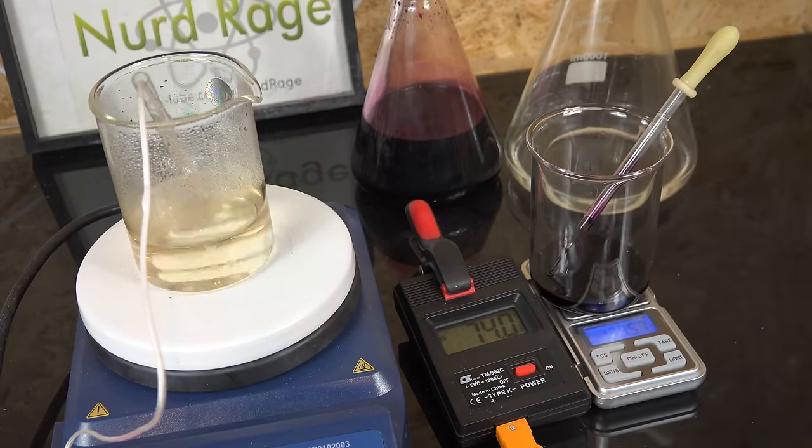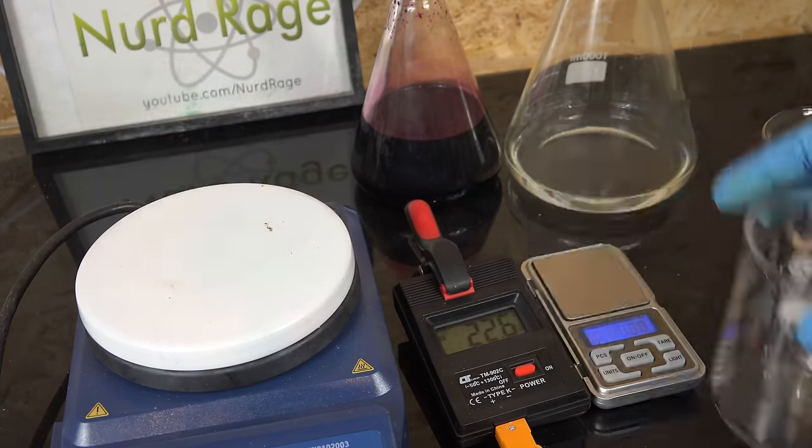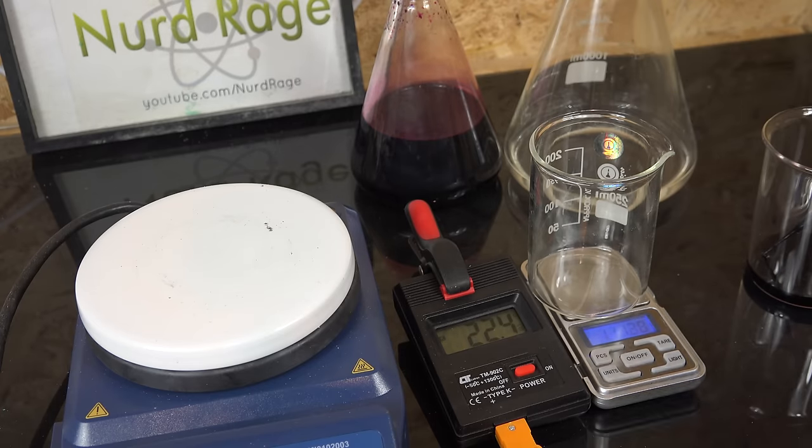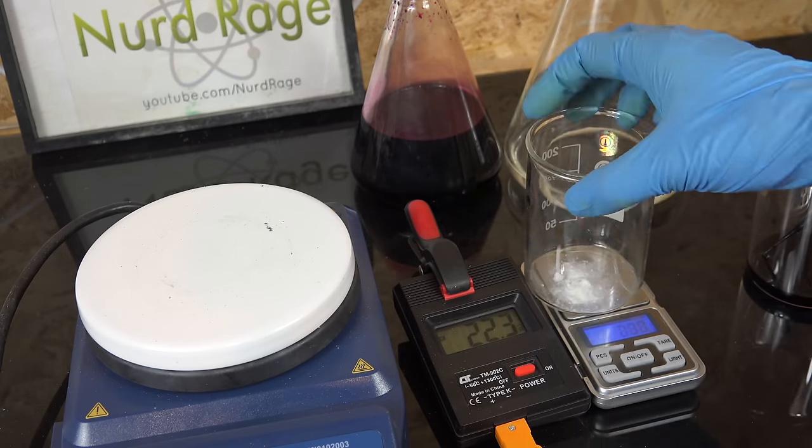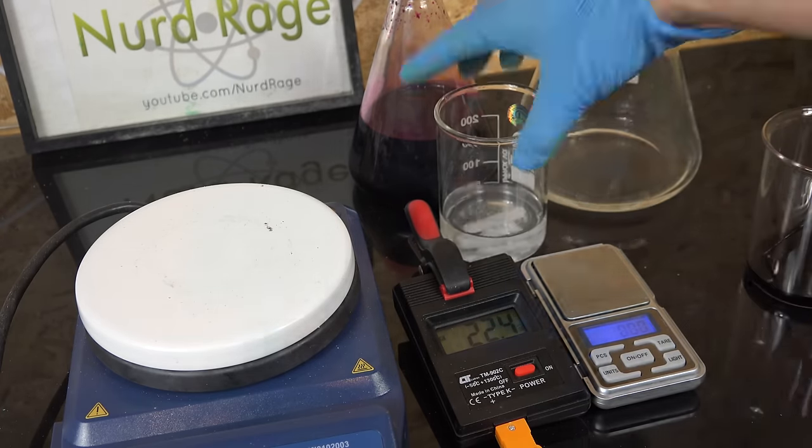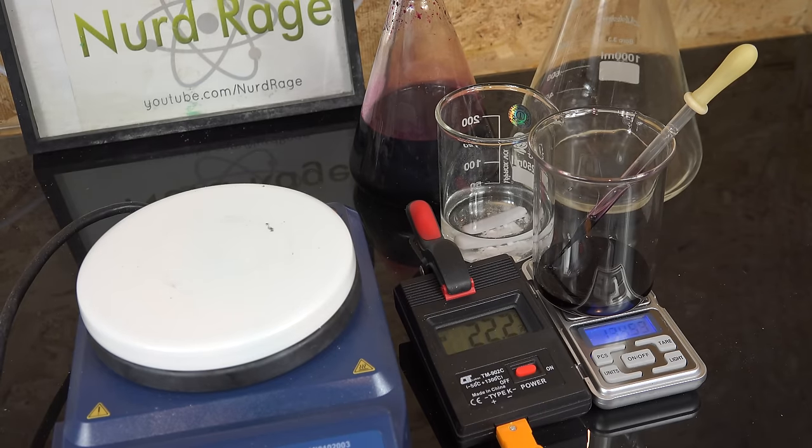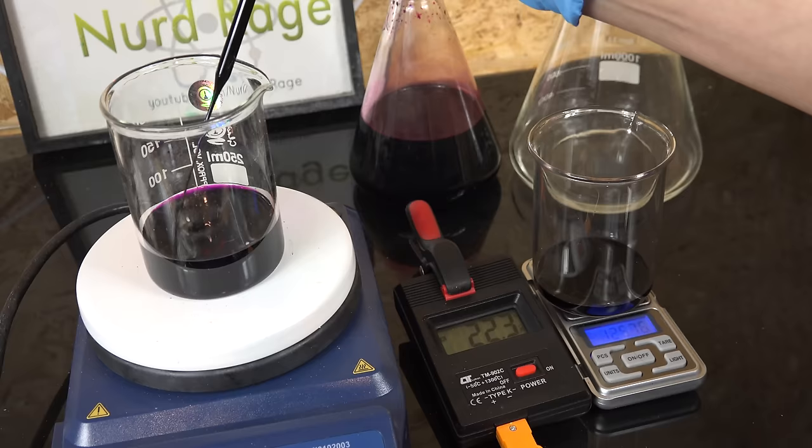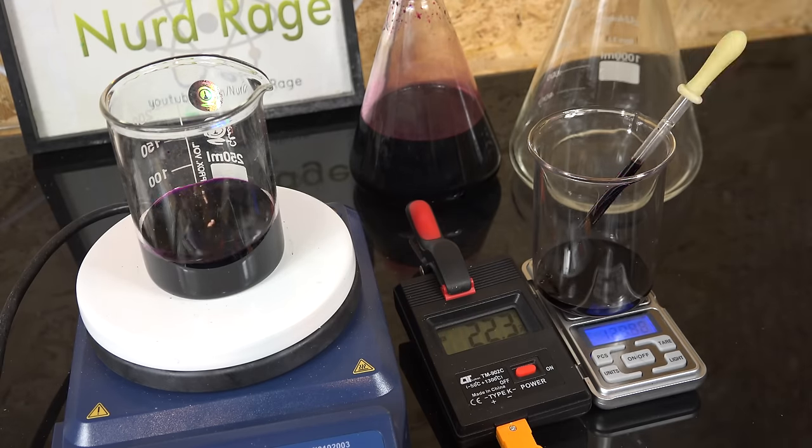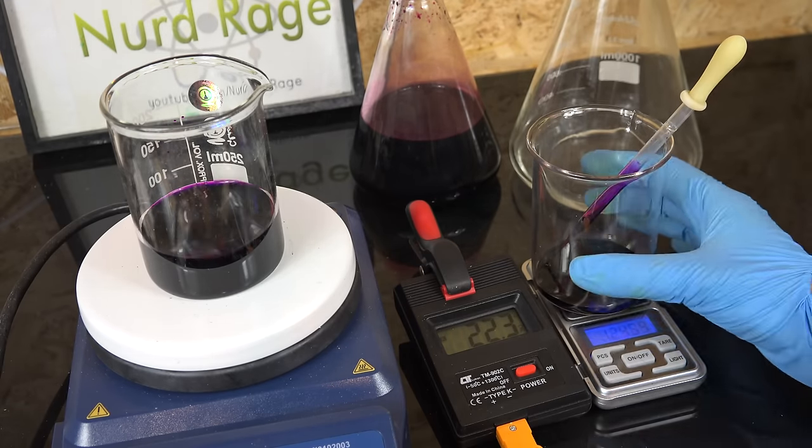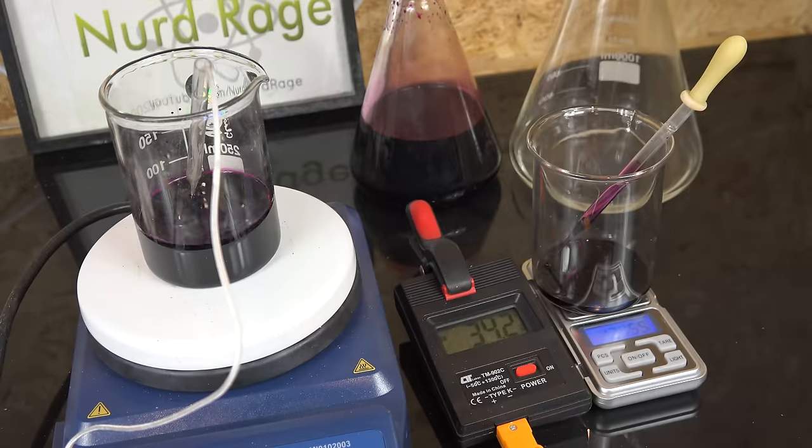Once again we record our data and we reset for one final trial. Again we weigh out 1g sodium oxalate, add our supporting titration mixture, preload 90% of our expected titrant and then start heating before doing the precision titration. Now the perceptive among you will ask, how do we know we can trust the sodium oxalate? Shouldn't we try and verify that too?